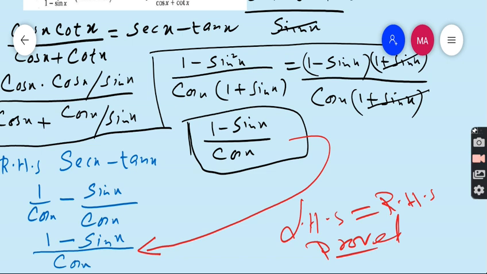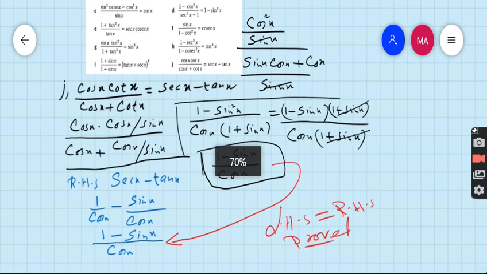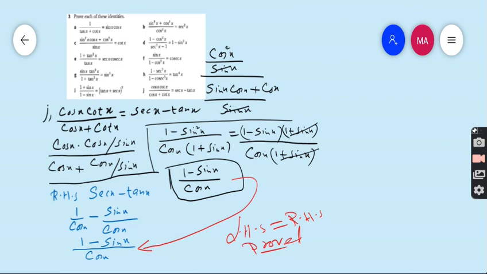So this is another way to prove an identity. So students, this is question number 3. So many parts in this question, from part A to part J, and we have finished all parts. This is the summary of the last part J. Sometimes we are unable to achieve the right hand side or left hand side directly, so we have to proceed, we have to do work on the right hand side as well, just like in part J.